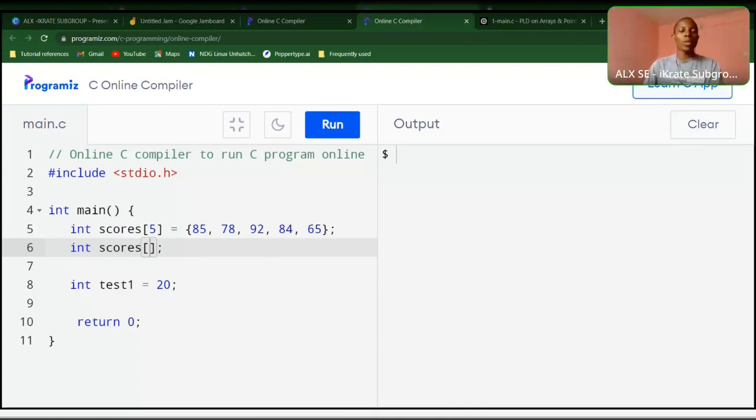It will only permit you if you decide to assign the values, so that now it will automatically find that there are 1, 2, 3, 4, 5. There are 5 elements. For that matter, I should leave 20 bytes of space. Any questions on declaration and assigning values to arrays? Any questions on that?